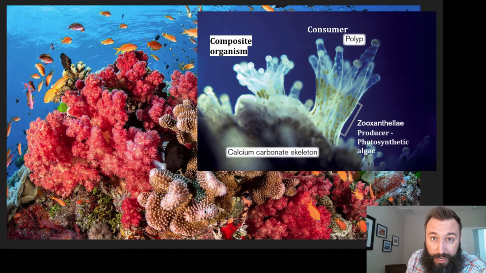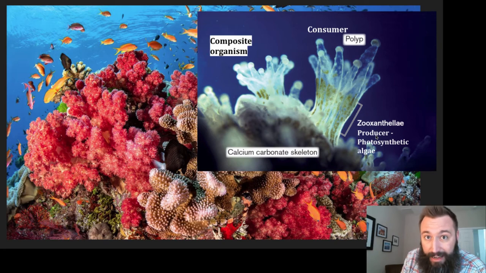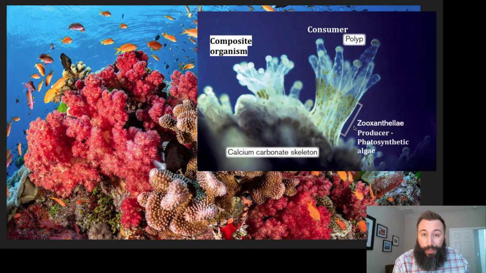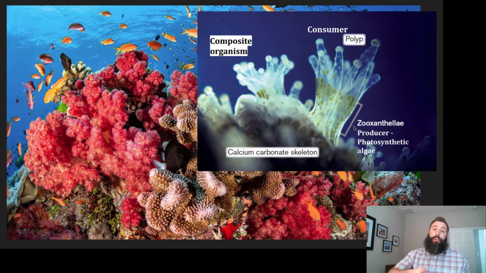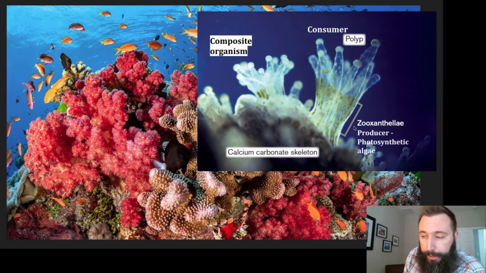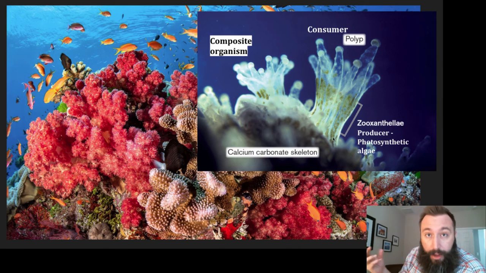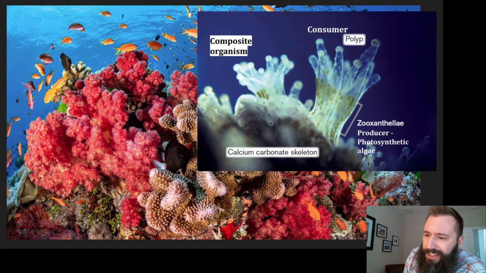But most of the food actually comes from the other species that lives inside of it — the zooxanthellae. These guys are producers, photosynthetic algae that live inside the coral polyp itself. They photosynthesize, taking in carbonate and fixing that carbon into organic compounds — sugars that can be used by the algae but also by the coral polyp. This composite organism is a great example of mutualism, where both species benefit. The coral polyp benefits from food produced by the algae, and the algae have protection living inside the polyp. The coral polyps secrete and combine carbonate with calcium to make a calcium carbonate skeleton.